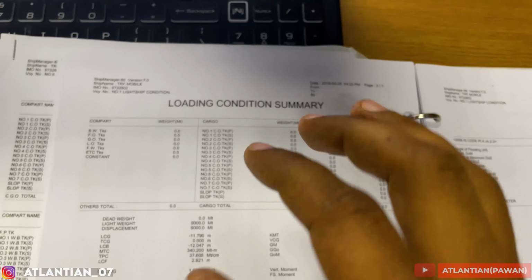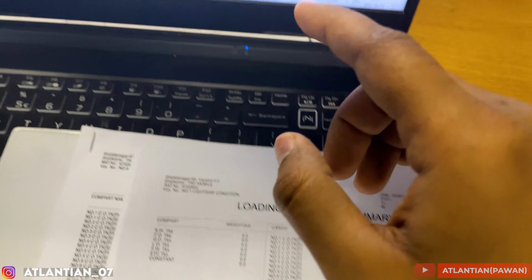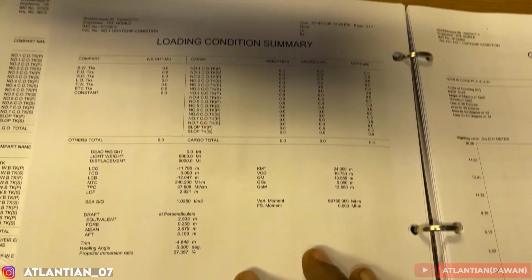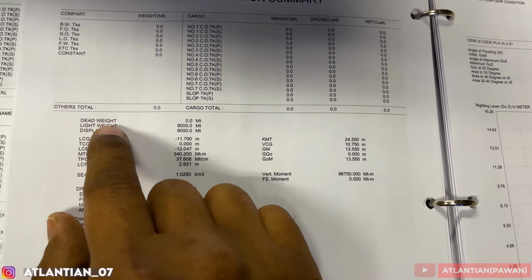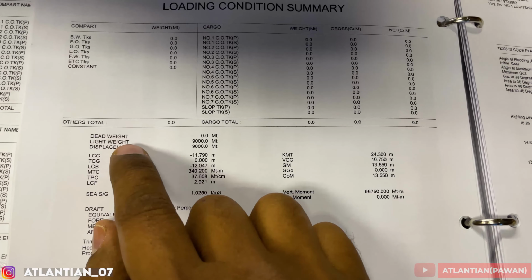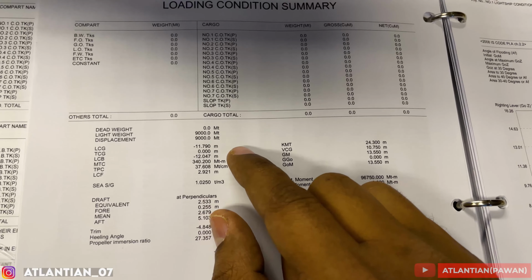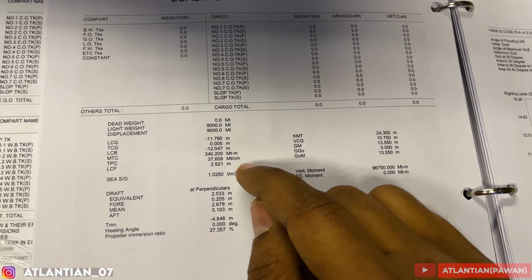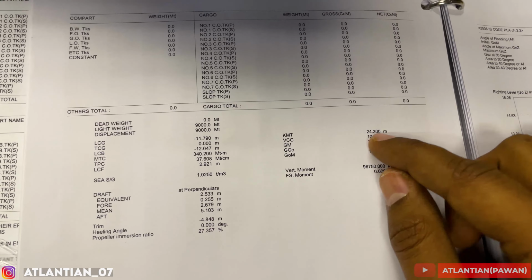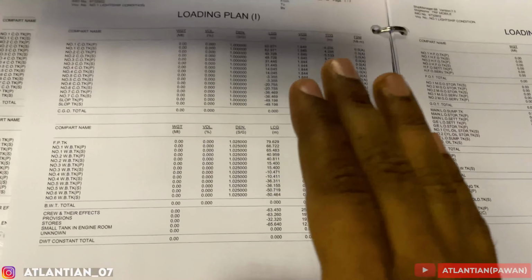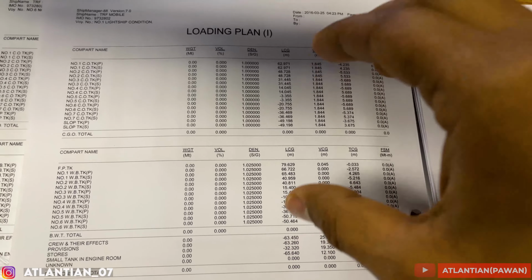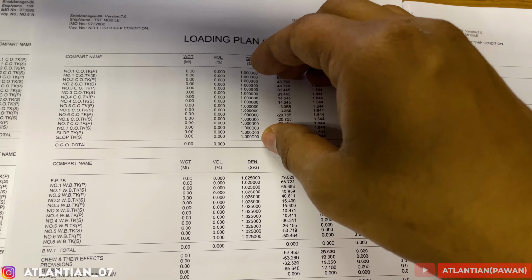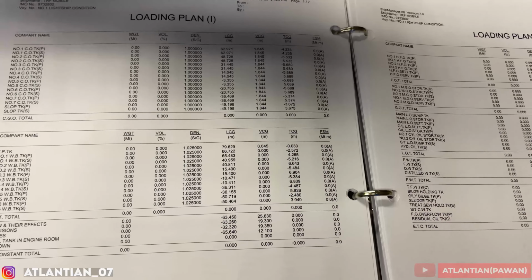After filling out all those values which are given inside this, you have to fill all those values in your Loadicator. Once you have done that, you will come over here and compare your Loadicator with these values, whether your deadweight is matching with Loadicator, whether your lightweight is matching with Loadicator, LCG, TCG, MTC, all these drafts. But make sure that you ensure all the conditions which are given over here, whether they are fully loaded or not, whatever is the case, like in this case all the cargo tanks, ballast tanks and fuel oil tanks are empty.